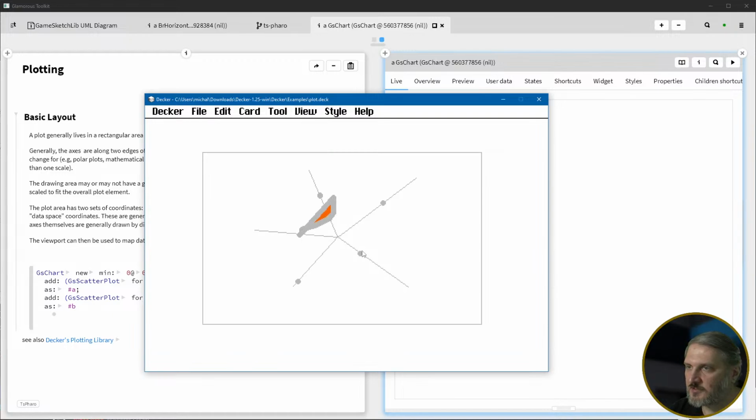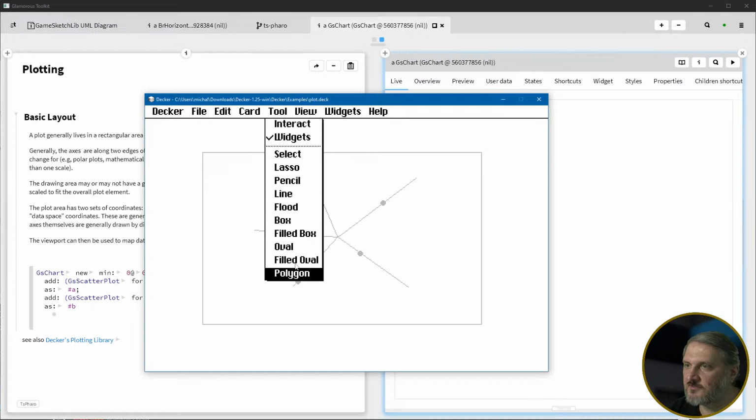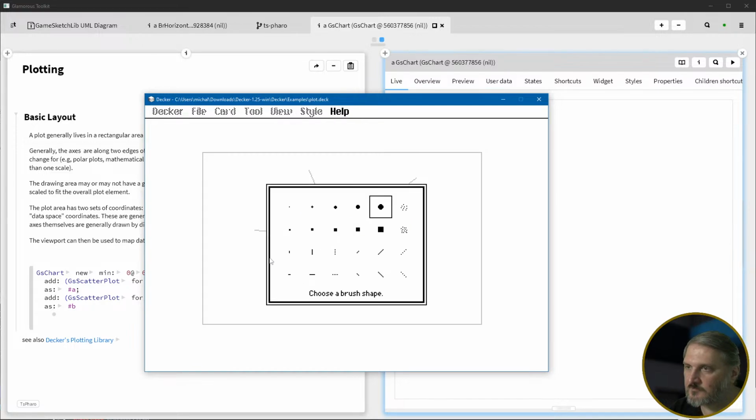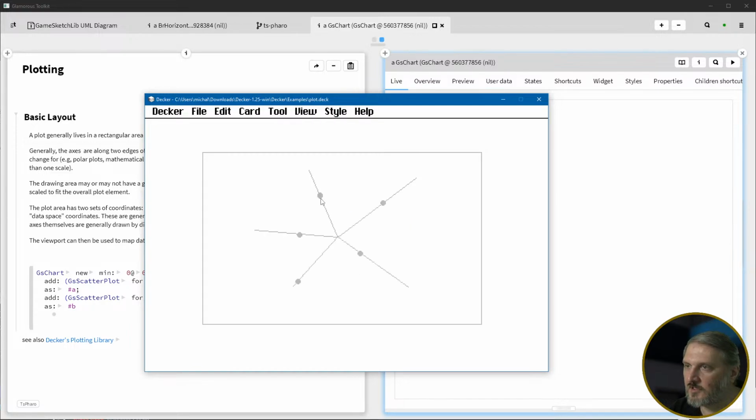So, I guess we would use the polygon tool. Bear with me here. This. Ah, I see.